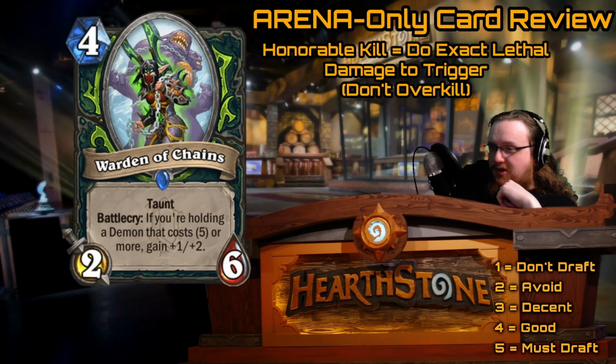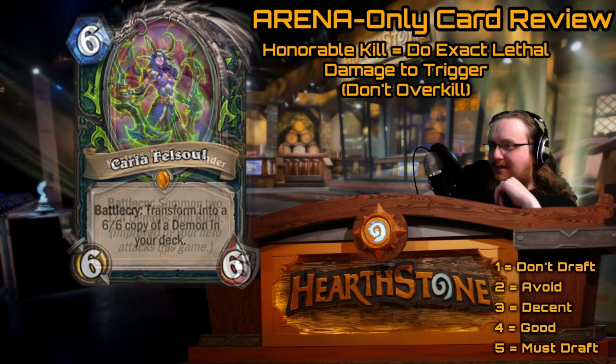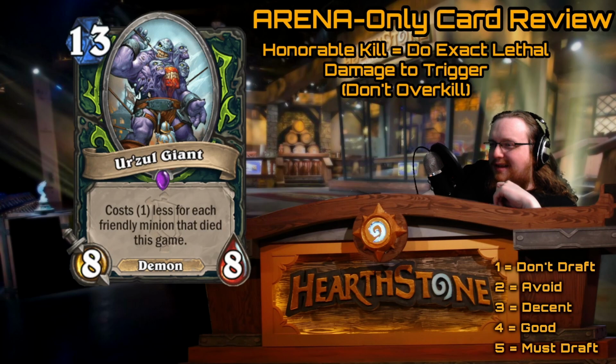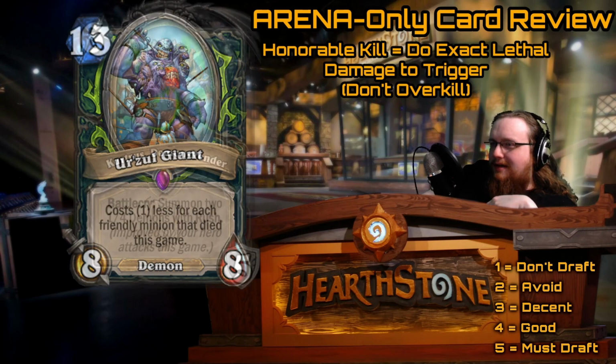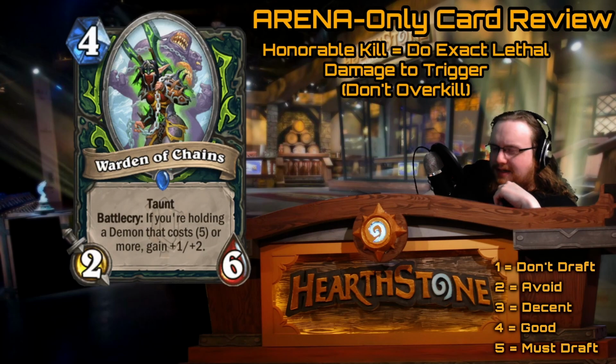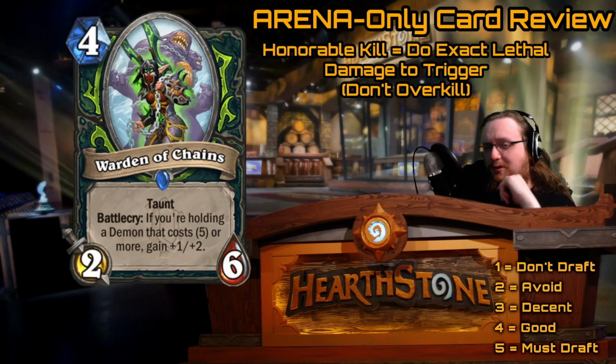Alright, 4 mana, 2/6, Taunt. Not good on its own. Valkyrie, if you're only a demon that costs 5 or more, gain +1/+2. We kind of have to look up here. So they only printed 1 new demon that costs 5 or more. So you have to use the existing ones, which is tough to do. You got that 8/8, and there's like Pit Commander. But yeah, this is tough to pull off in Arena. It doesn't even cost 5 or more sometimes, right?